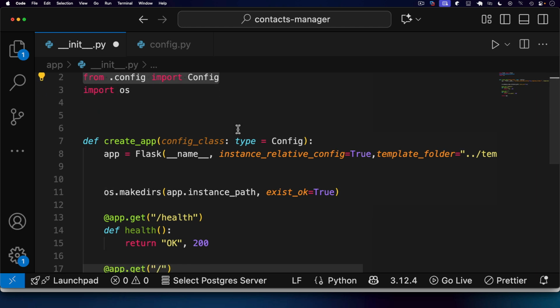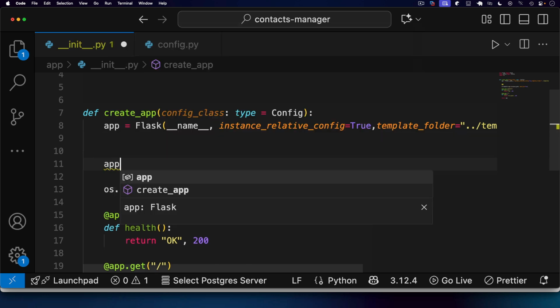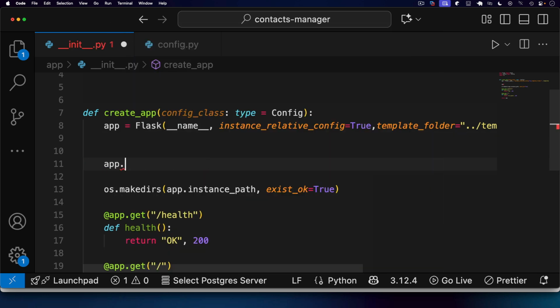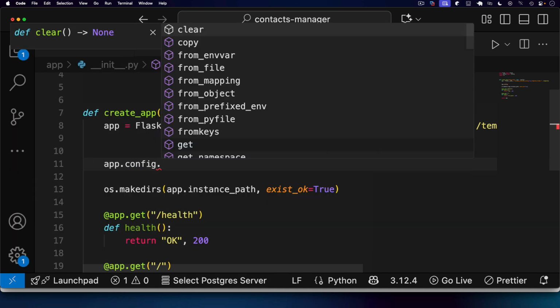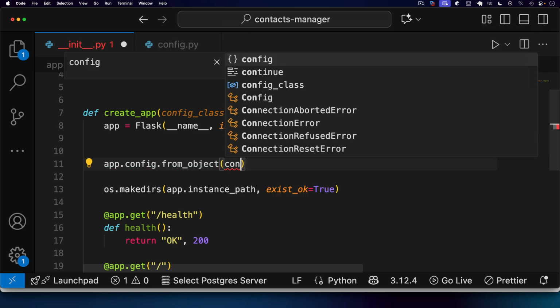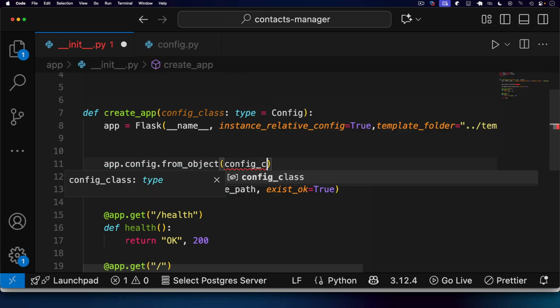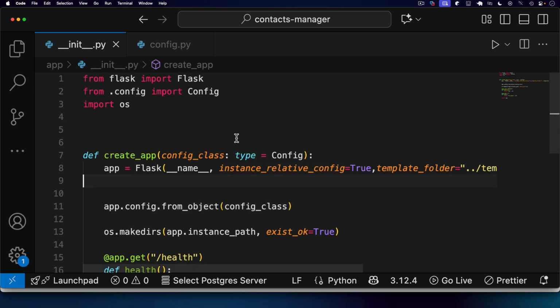Perfect. Then I'm going to use it right here, so I'm going to pass it to the configuration. Here there is a method that I like using called from_object. This is going to pick up everything on that class that is uppercase. Let's pass in the Config class, just like that. That looks good. Really cool stuff.